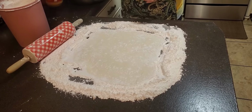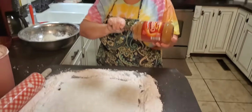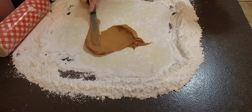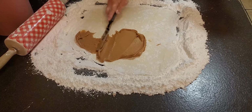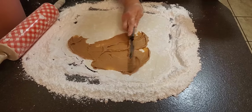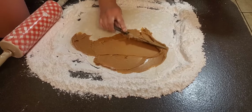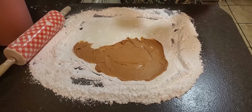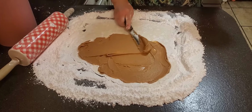Okay, now take your peanut butter. I prefer creamy. Some people like the crunchy, but if you use the crunchy, it's harder to spread, and it seems to be thicker. And I like a lot of peanut butter on mine. But I've made these with chocolate icing before and put the peanut butter in them, and they're good that way too. You can use just the plain vanilla, and you can also use the cream cheese in the white. There isn't much difference in the taste of either one of them.